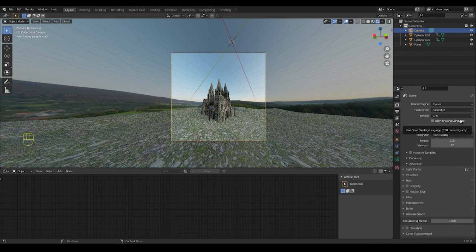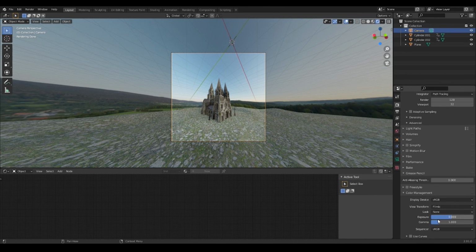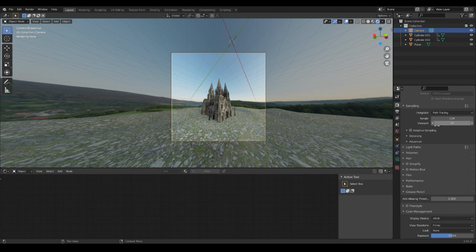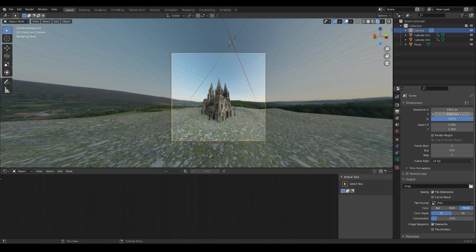The next part, for example, I wanna use Cycles. I can choose my device, CPU or GPU. It means that if I have a good graphics card, I can use that for render. So we can see that we have a lot of different settings here, and you can check it yourself. The next part I want to share is that you can choose the size of your render. So it can be like that, or if you need a square render, you just need to change that size. So like I had before.